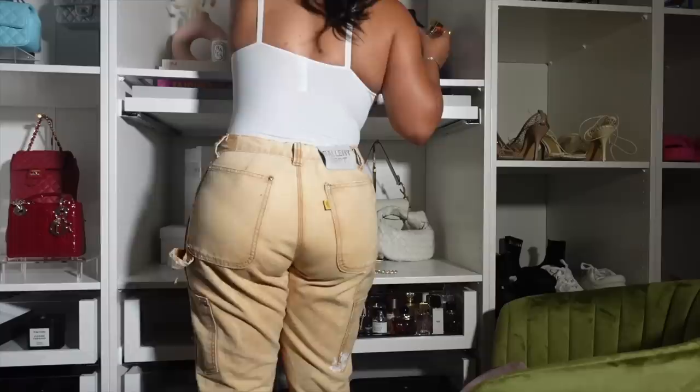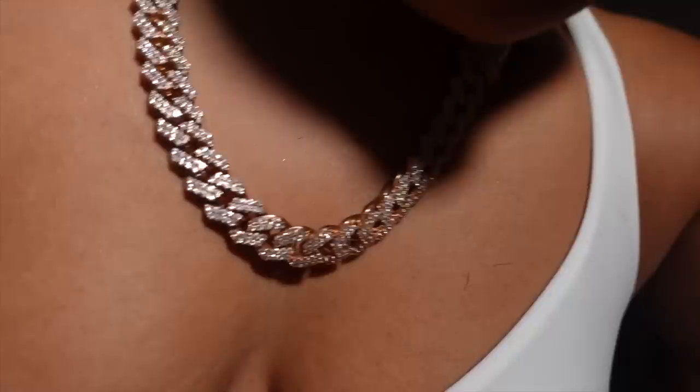Y'all, so we was just in that store and I was trying to find a circle mirror for the low, but they just asked for $200 for a mini mirror. Like, go to hell. Hey girl, I haven't seen y'all since I don't even know. Since me and my mom got our hair done, I believe. But I'm about to go out tonight, y'all. I need to get out the house.